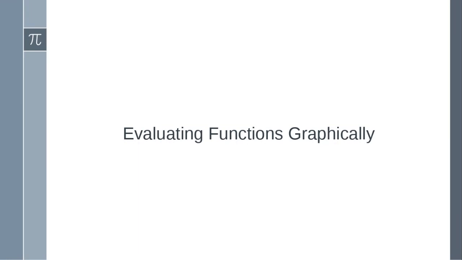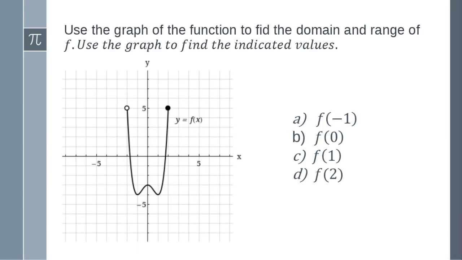All right, so evaluating functions graphically. Let's look at this particular example. We have a graph that looks like a W. Before I start evaluating, let's take a little more detail on the graph. When you have an open circle on the graph, what this means is the graph starts here, but I do not want to include this y value. When we have a filled circle, I want to include that value. That means this value is included as part of this equation.